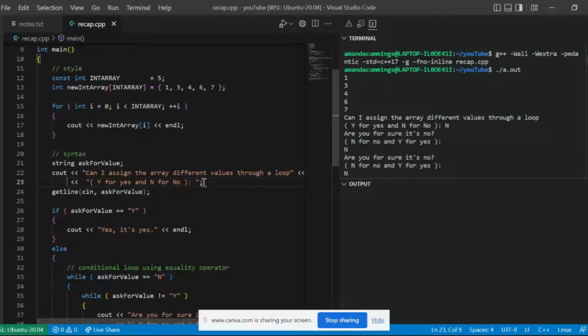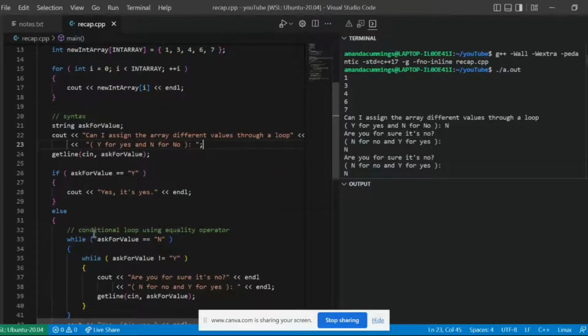This is the syntax of the program. In order for this to work, you have to have your stream insertion before whatever you're going to insert, ending with my semicolon.